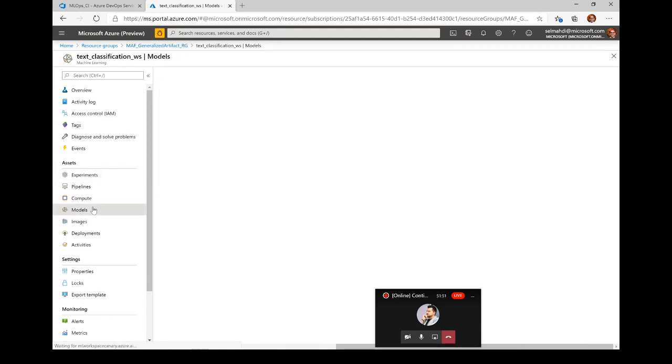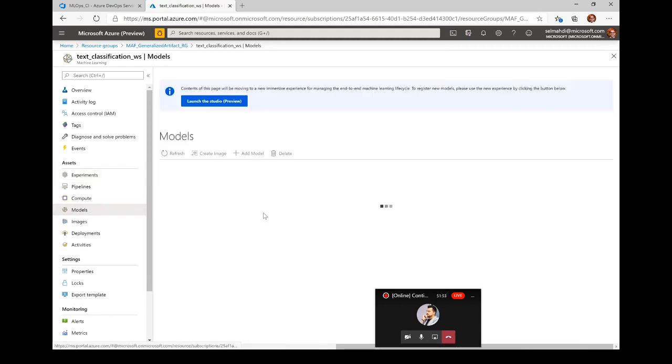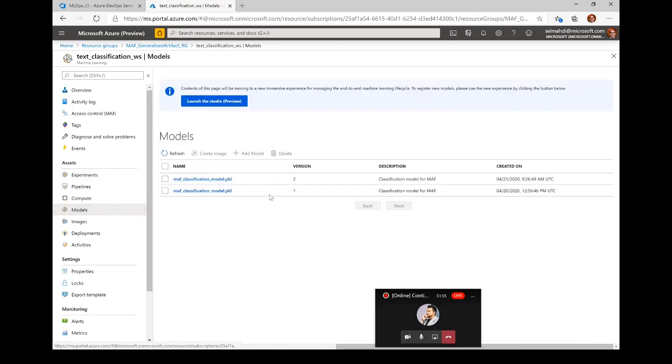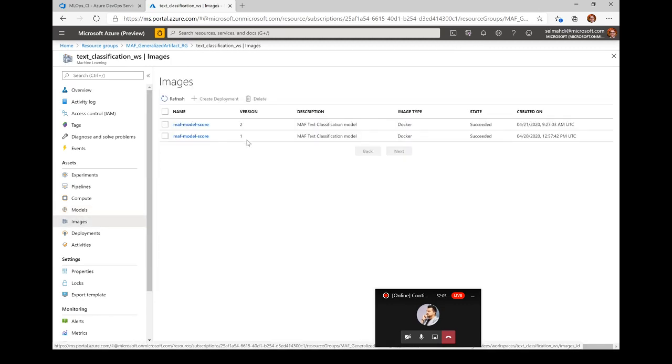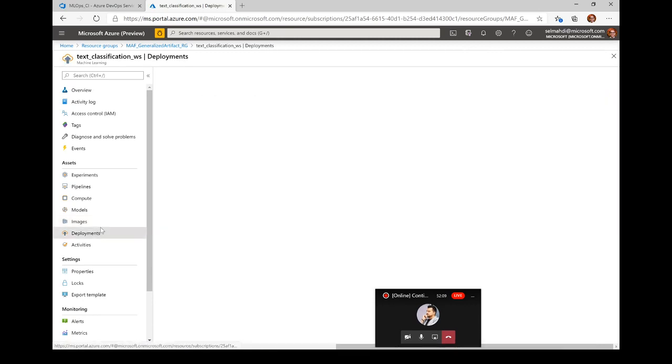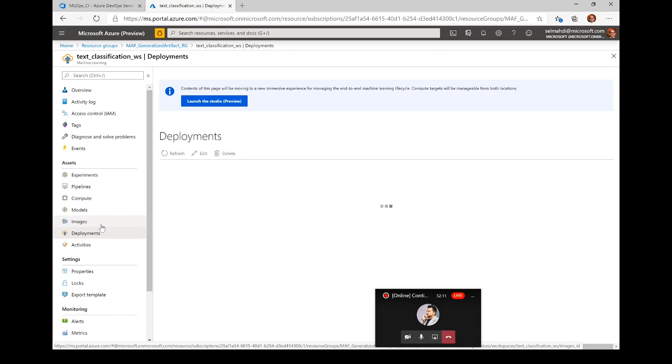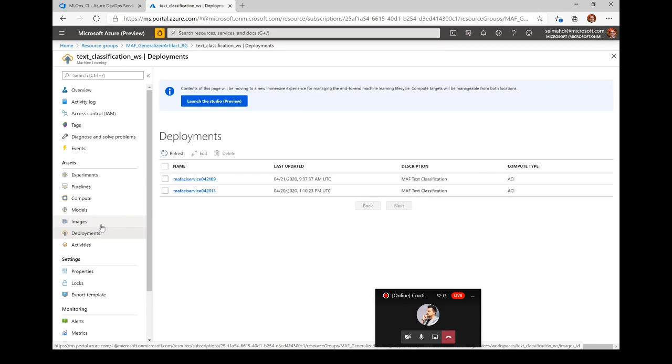You can track the models you trained and you can do versioning of it. So I have two versions of the same model. Simply version 2 is better in terms of performance, precision and recall. Also, you can track your Docker images that you used and you created to go through the deployment phase. So as I mentioned, the Azure ML service provides you with an SDK, but you can have visualized view as well to track what's going on from the Azure portal.